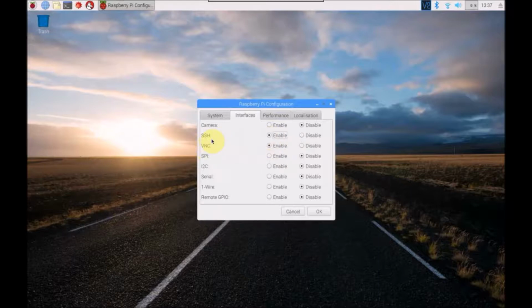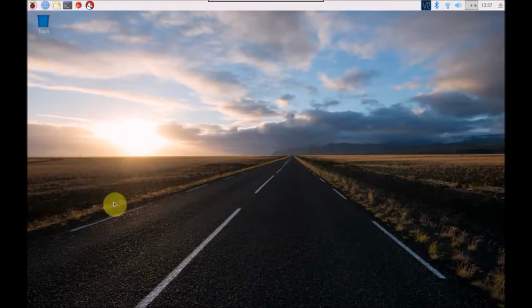SSH will allow us to connect to our Raspberry Pi via a line command. And if we want to connect to our Raspberry Pi via the graphical user interface, we would need to enable the VNC option. So these are both enabled, and we'll demonstrate how to remotely control the Raspberry Pi via both of these options. So we just click OK. Now at this point, all the software has been installed. The VNC was installed automatically by default with the RASPBIAN operating system, and everything has been configured. So we are good to go from the Raspberry Pi perspective.